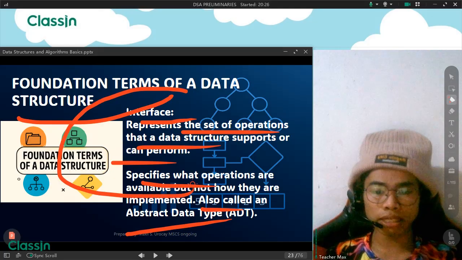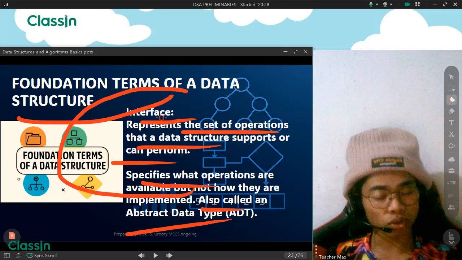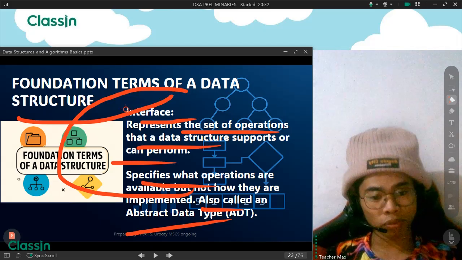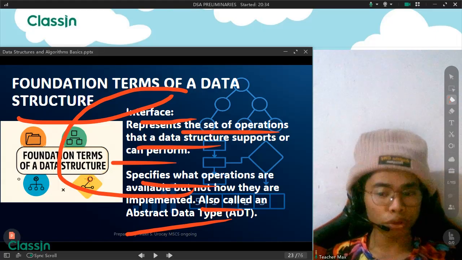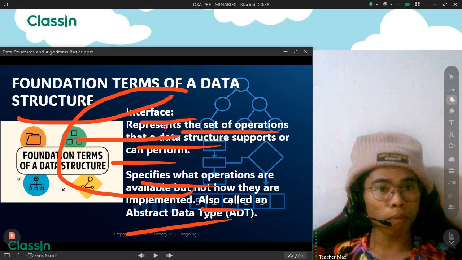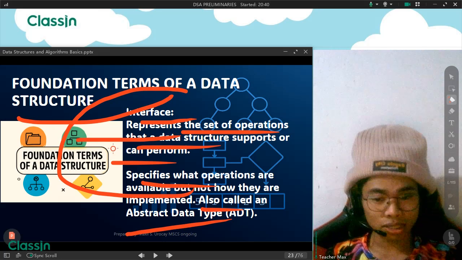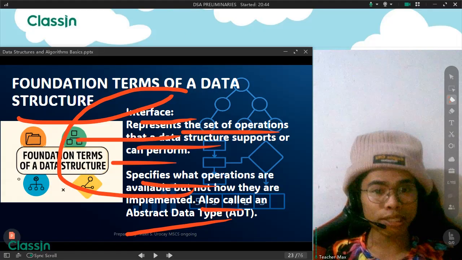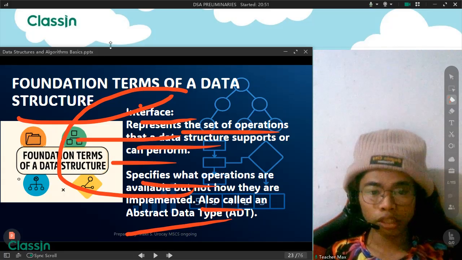So for the interface, you are dealing with what things will be implemented through stack, what will be implemented through queues, and what will be the operations you will deal with. So you are checking what will be the specific or suitable data structures in your system that you're dealing with.